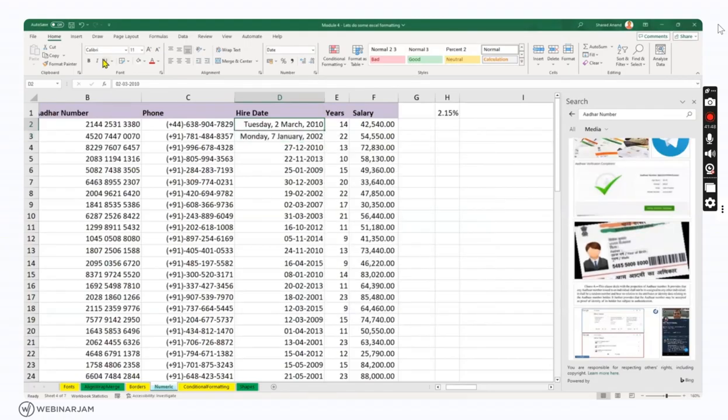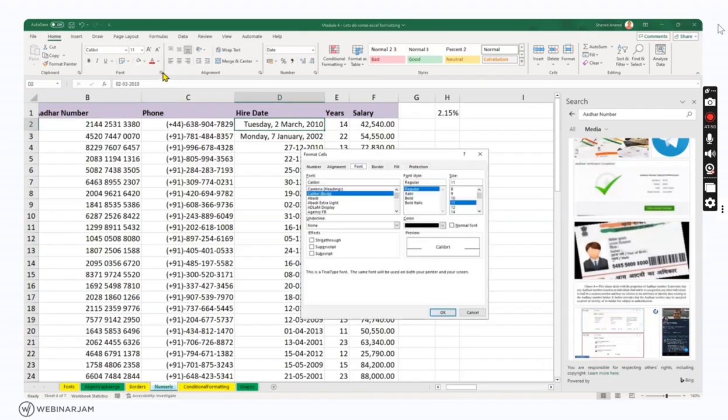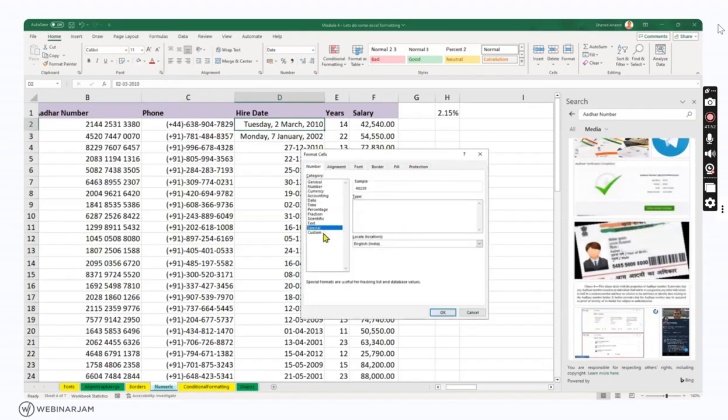Simply, let's select this one and go to the font dialog box. We can create our own. Remove. Now, can anyone tell me in the chat box, why do we see 40239 here? Your answer in the chat box, why do I see 40239? I selected a date. It should show me a date. But why do I see 40239? I just explained that yesterday. Yeah, that is correct. It's a number. That's why we see it.